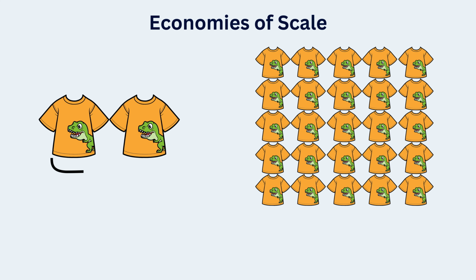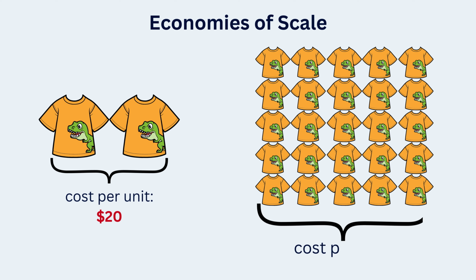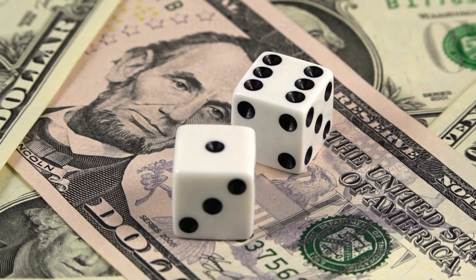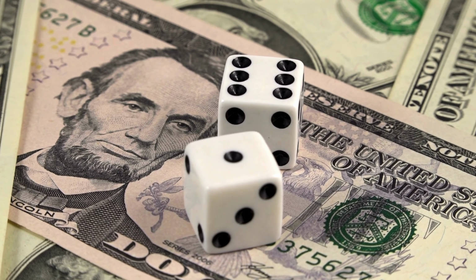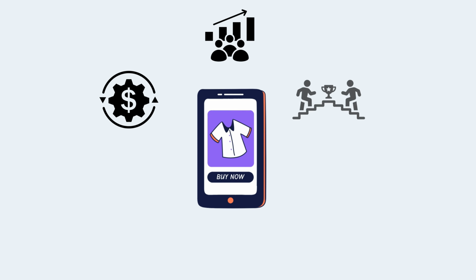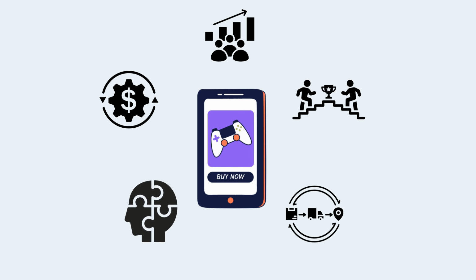Economies of scale refer to the cost savings a company achieves when it produces more of a product, as bulk purchasing and larger production runs reduce the cost per unit. This shows how pricing is influenced by more than just the product itself. External factors play a critical role. Pricing isn't as simple as it seems, or even as simple as this video. It's a mix of production cost, demand, competition, external factors, and even psychology.